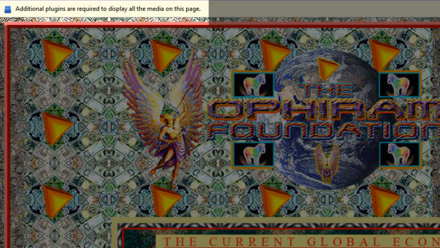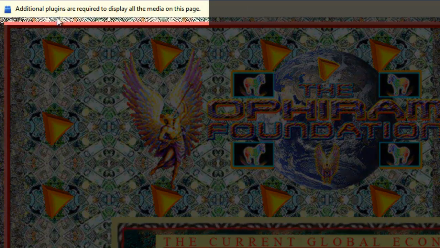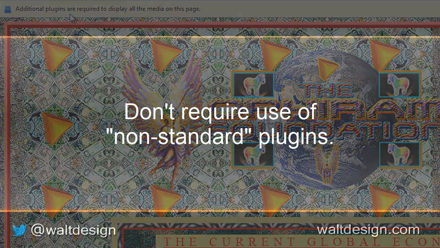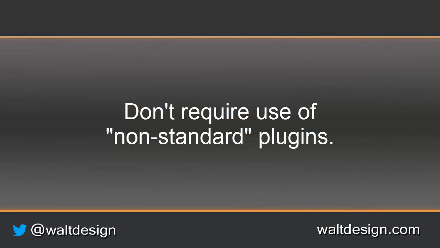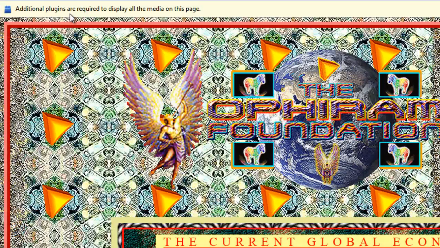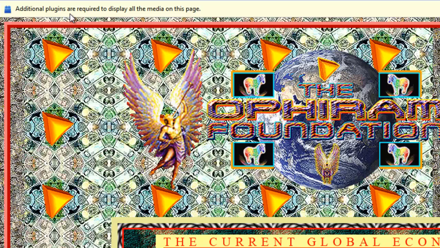Another thing that we want to look at from design, if you notice up here at the top, it says additional plugins required to display all the media on the page. Using non-standard design tools or non-standard media objects can generate this warning message. If you're not using Flash, you're not using something that's very standard, people may not have it, and therefore they may not be able to fully view what this website is doing.